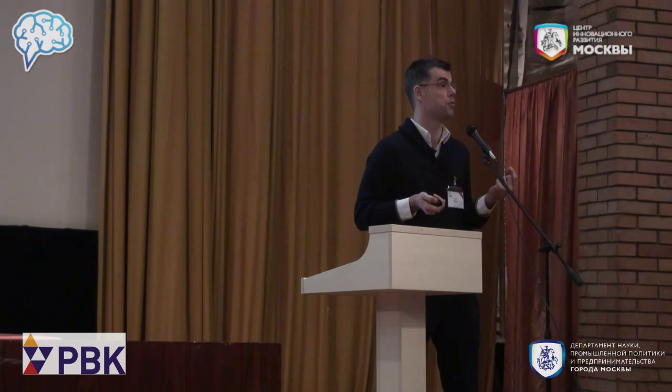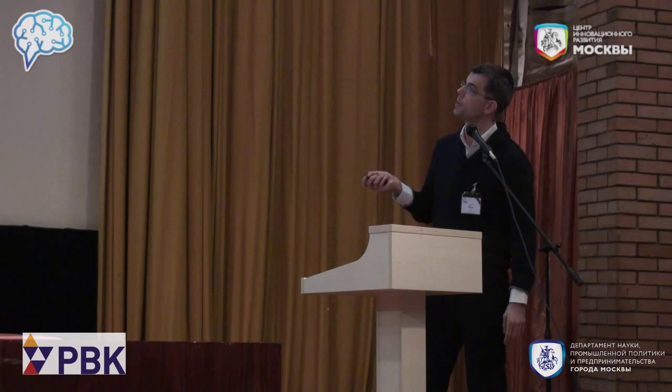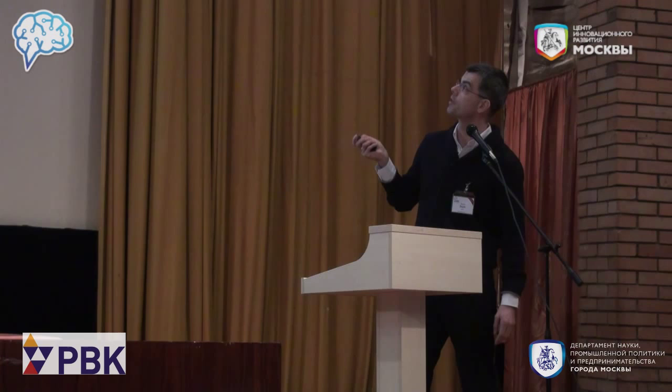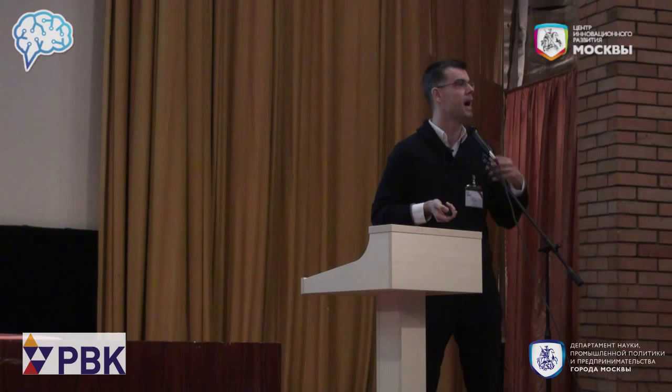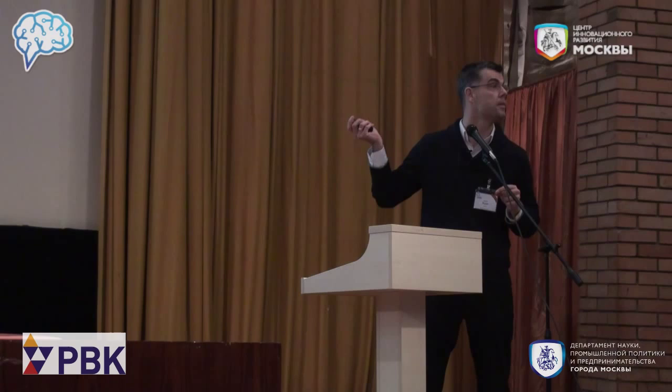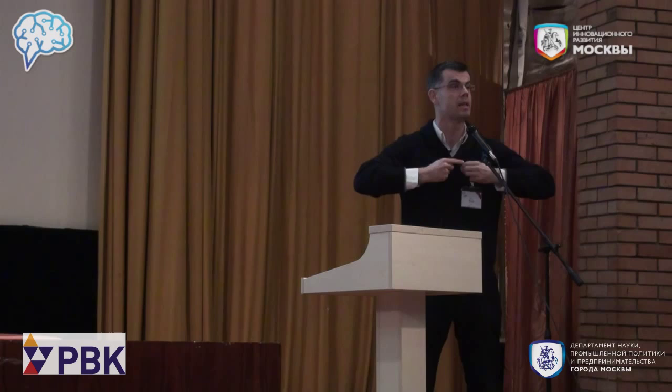The parametrization of a force field is a complicated endeavor. It essentially combines quantum mechanical, more detailed simulations, comparison and fitting against experimental values coming from spectroscopies, then calibrating and testing your structures against known experimental structures and their dynamics, as well as using thermodynamic data to adjust partial charges or Van der Waals parameters. It results in hundreds or even thousands of different parameters. In the computer, the protein, nucleic acid, or water is described using that equation, and we integrate Newton's equations of motion in very small time steps to generate the movie.